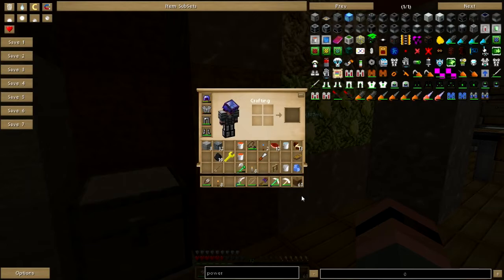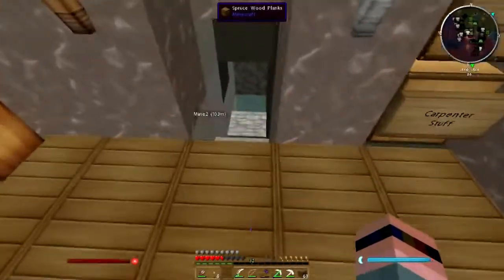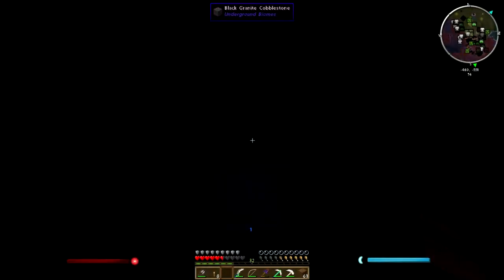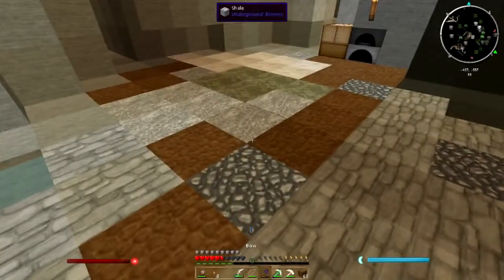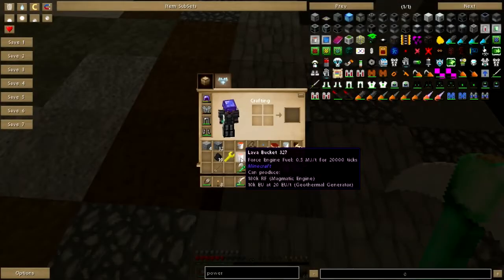No. Okay. Alright, what I'm gonna do now, and I'm gonna go ahead and run down to the mine level to do this, so I don't burn my floor up in there accidentally on purpose. I'm going to dump out some lava and make some obsidian. And this looks like as good a place as any to do it. So, give lava bucket.